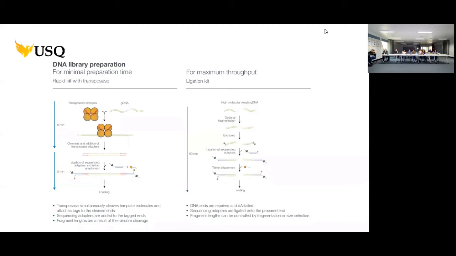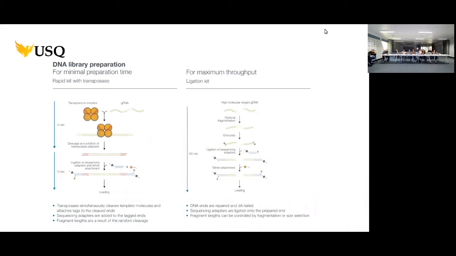These are really easy to get through. With the rapid kit, it's literally a 10-minute library prep and you're loading it onto the sequencer. Illumina can take hours, this takes 10 minutes, so it's really quick. Essentially what happens here is there's a transposome, it's going to cleave your DNA. It's going to attach on an adapter, and then it's going to use that to attach on another sequencing adapter. And that's what the motor protein is going to use to transport it to the nanopore. That takes 10 minutes to do, so it's really quick.